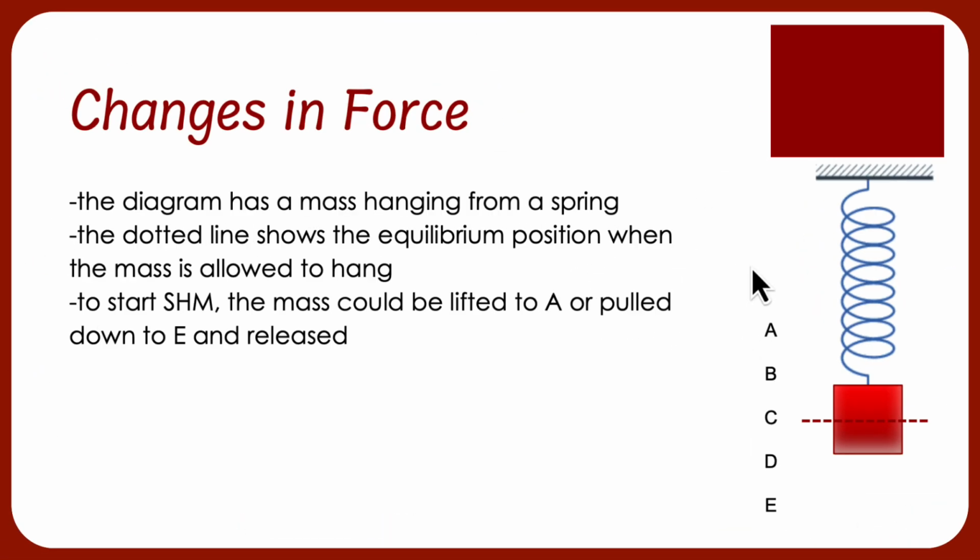Let's take a look right here. I have a mass at the end of a spring, and if I either push it up or pull it down, it will undergo simple harmonic motion up and down. Now, you know that this spring can either be compressed, that's what happens when I lift it up, or it could be extended. And either way, it will apply a restoring force. If I compress it by lifting up, it will try and push it down. If I pull it down past that equilibrium point, it's going to bring it back up.